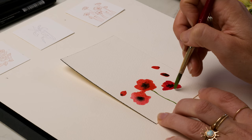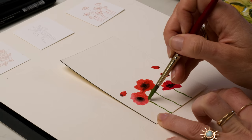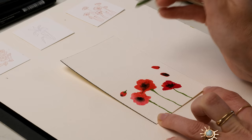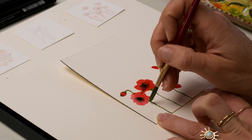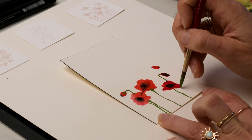Making sure to point to the center of the flower — the base or the bulb of the flower. Painting in the stems connecting to the bulbs. As you can see, that black paint is blurring and blending into the red, coming out really cool and adding a fun texture.